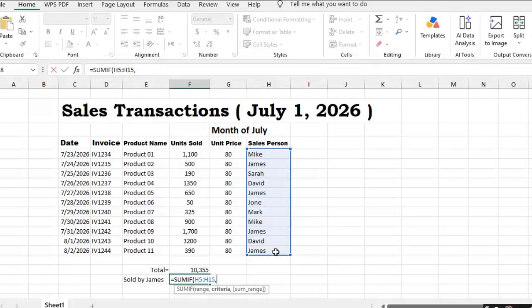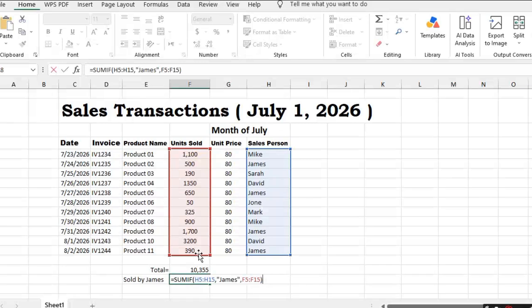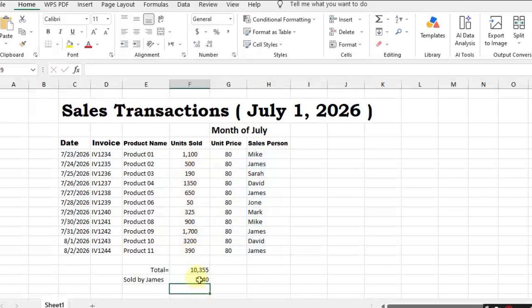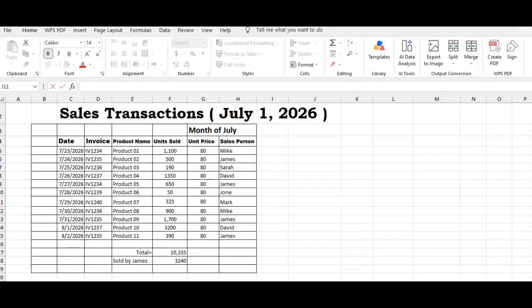For the criteria, you have to add the name of only James. For the sum range, select the units sold by all the salespeople. That's it. Now press enter. Here is the result. You can use this formula in monthly expense reports, department budgets, reimbursement forms, etc.